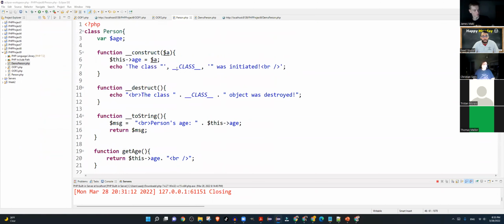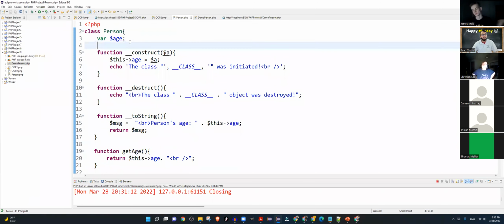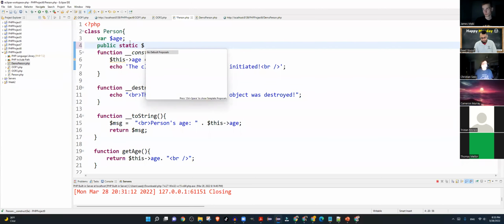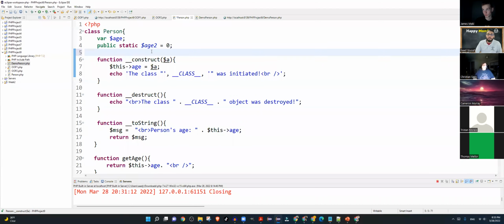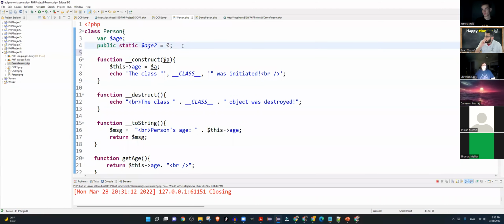So now let's scroll back up to the person class. And in the person class, let me introduce h2. This is static. Do you guys remember static stuff from Java or C#? What is static? Yeah, just a variable that's shared between all the instances.